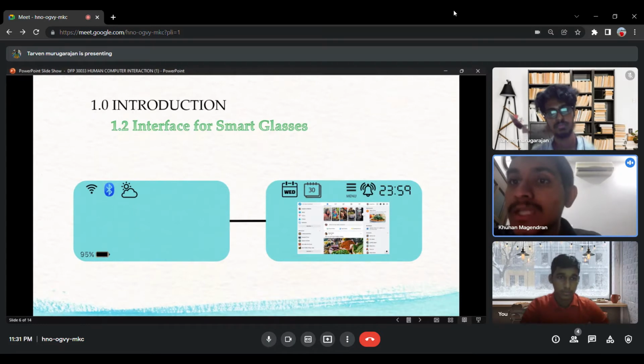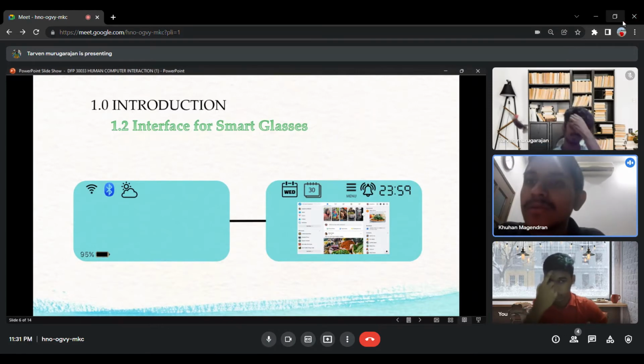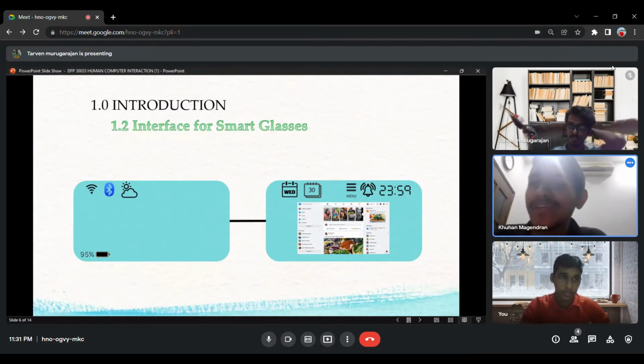And lastly, at the bottom you can see the whole screen as a big screen, where there is a Facebook interface. So when you go into the Facebook application, you can see how the Facebook interface will run when you are using these spectacles. All right, that's all from my part. Let me pass to Sunddra. Thank you.